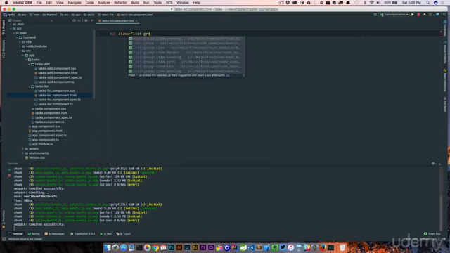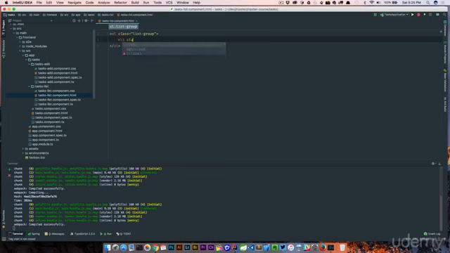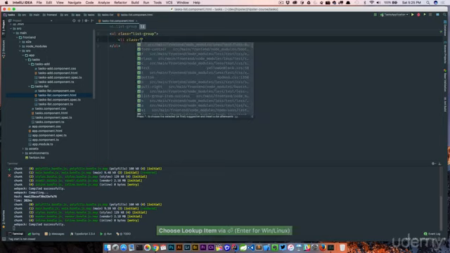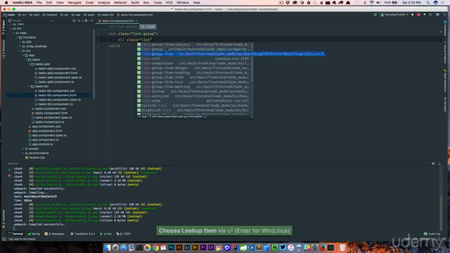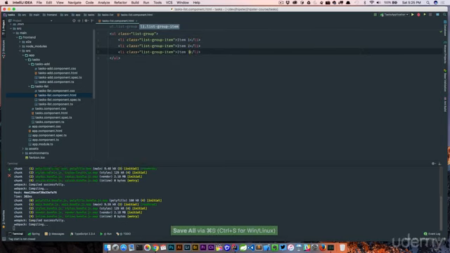This is a list group, again a Bootstrap thing to give us a list. We want to say list class is list group item, so that'll give us that. And then inside of the list group item, we'll have different items. So item 1, and we'll say 2, and then we'll say 3.